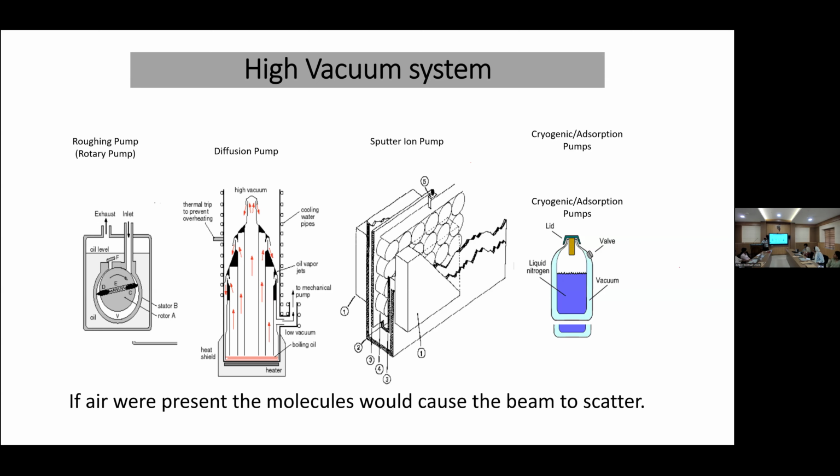This pump is capable of pumping from 10⁻³ to 10⁻⁵ torr. These two pumps are commonly used for scanning electron microscopes. And this one is a sputter ion pump, or sometimes we use a turbomolecular pump. The name has sputter because we are using very high voltage here, and it will ionize something there, like particles or air molecules, and it will get ionized and sputter coat on the surface of this pump.